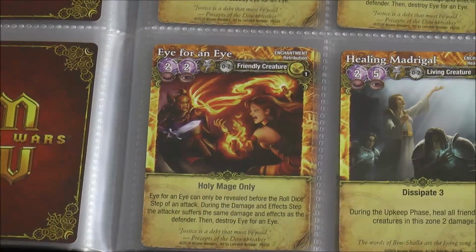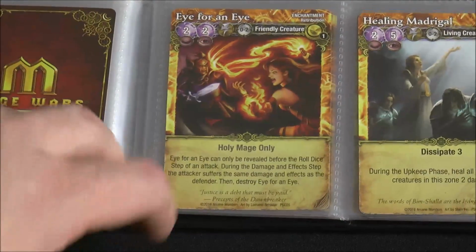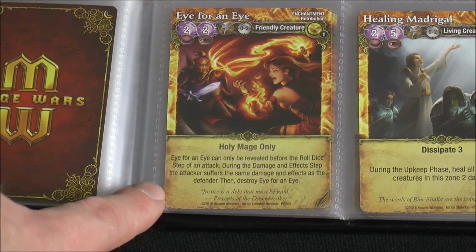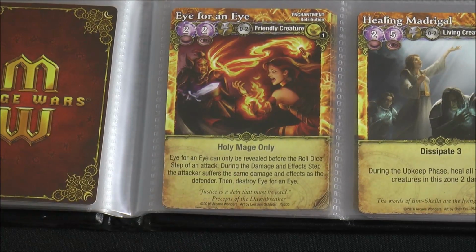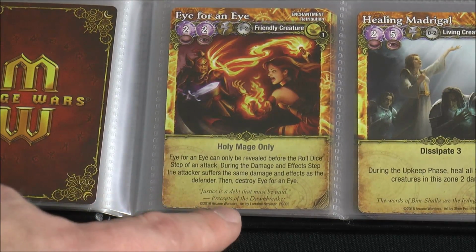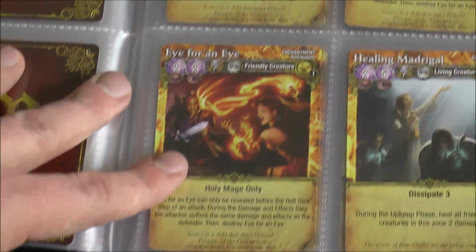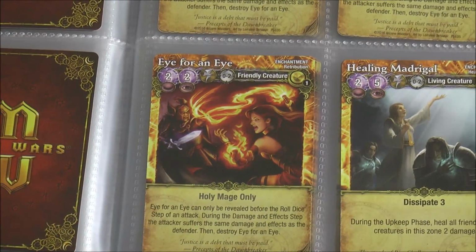And then on this page, we have here Eye for an Eye, which is again a Holy Mage only thing. Eye for an Eye can only be revealed before the roll dice step of an attack. During the damage and effect step, the attacker suffers the same damage and effects as the defender, then destroy Eye for an Eye. So this is very cool because if they go to attack you, then boom, it's going to blow right back equally in their face.